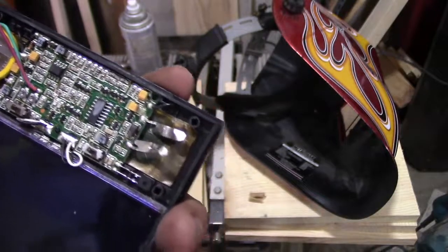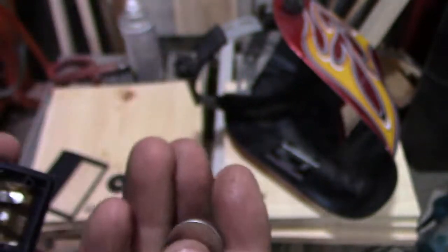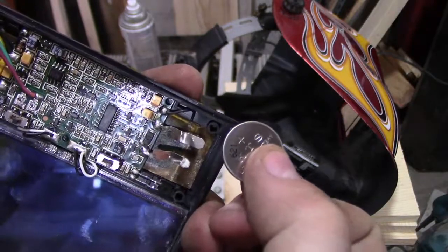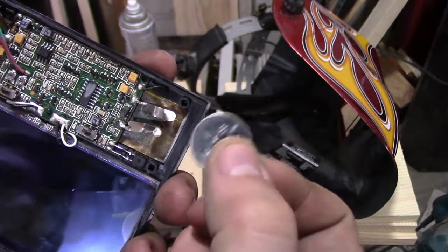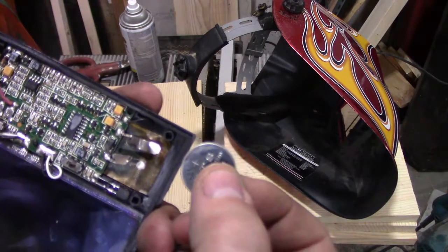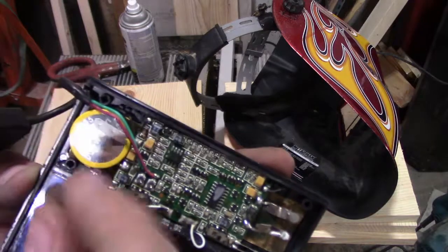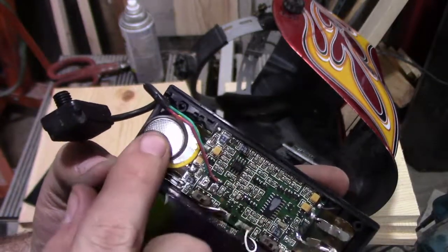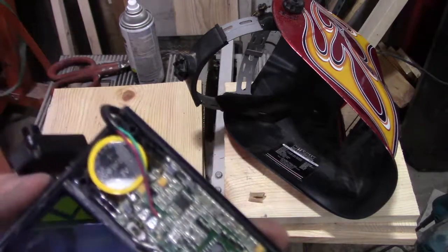Here's where you get to have one cheap option. We have a CR2032 — these are pretty cheap little batteries to buy, but if you have an old computer laying around, this is the same battery used for the BIOS memory on your motherboard. Since I work in the IT industry, I had a bunch of old motherboards laying around. There's a slight size difference between them, but voltage is all that matters — this is a three-volt lithium, just like the original.